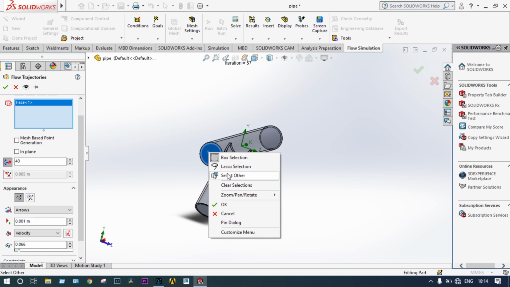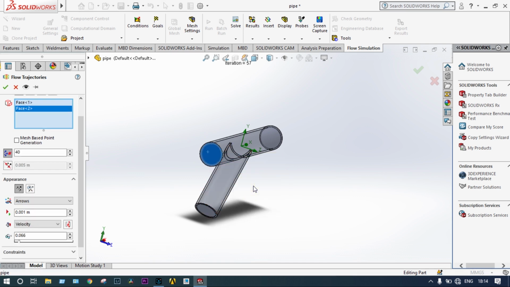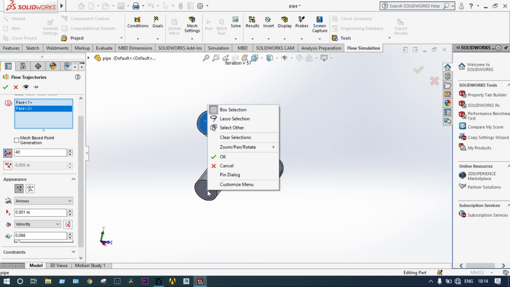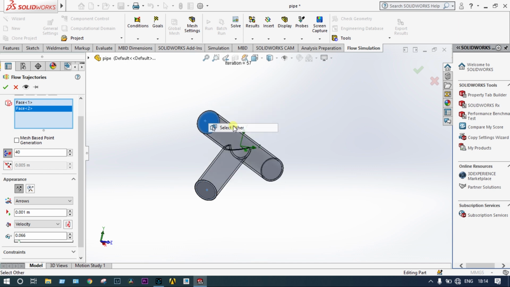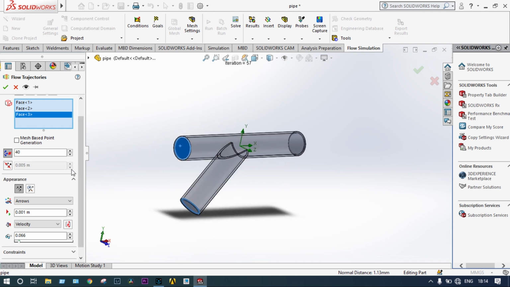Select other. Okay, this is selected. Then here again, select other lid. Both the lids have been selected, right? Okay, fine. Okay, check.